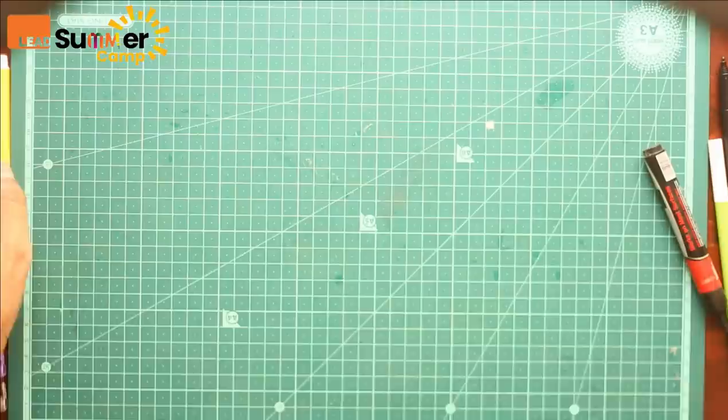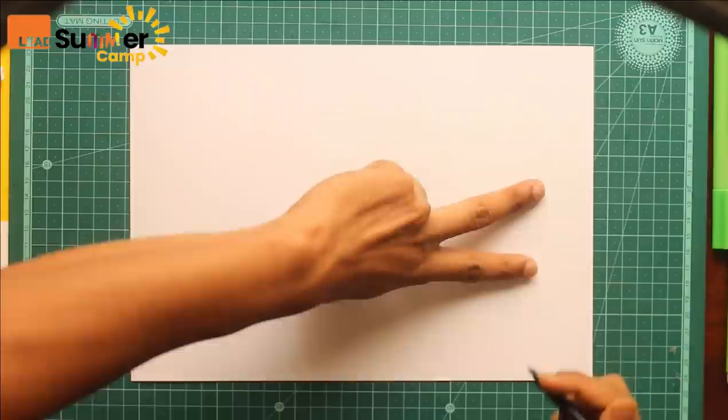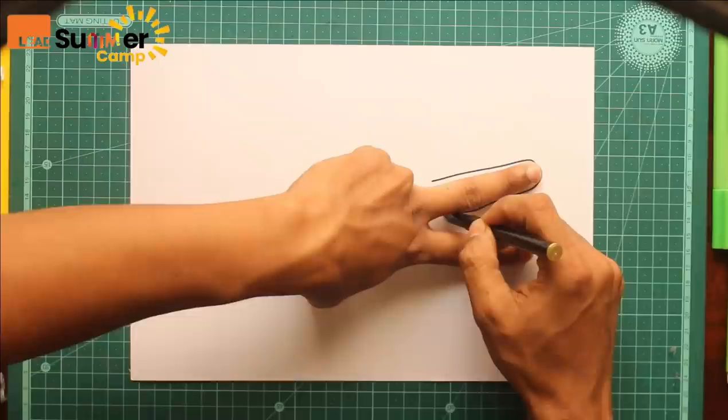Now we will go to the next one. Let's see what we are making. Okay, we will make a dragonfly. Okay, use two fingers from one hand and two fingers from the other hand. So like this, put it like this, two fingers here.